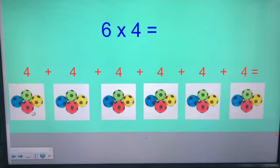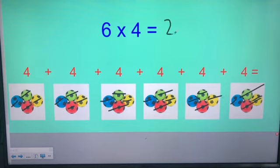Or I could count all of my footballs up. Now, I'm not too confident with counting in 4s, so this time I am going to count each football rather than counting in 4s, because I'm not very confident with that. So count the footballs with me. Ready? Stop, stop, go. 1, 2, 3, 4, 5, 6, 7, 8, 9, 10, 11, 12, 13, 14, 15, 16, 17, 18, 19, 20, 21, 22, 23, 24. So my answer to 6 times 4, or 6 lots of 4, is 24.